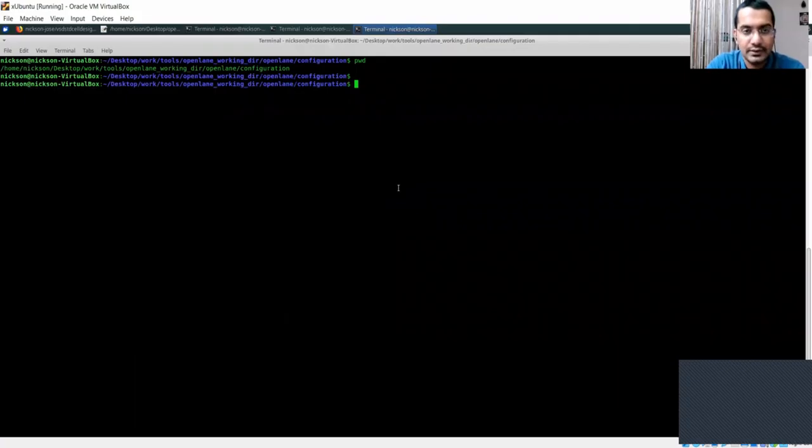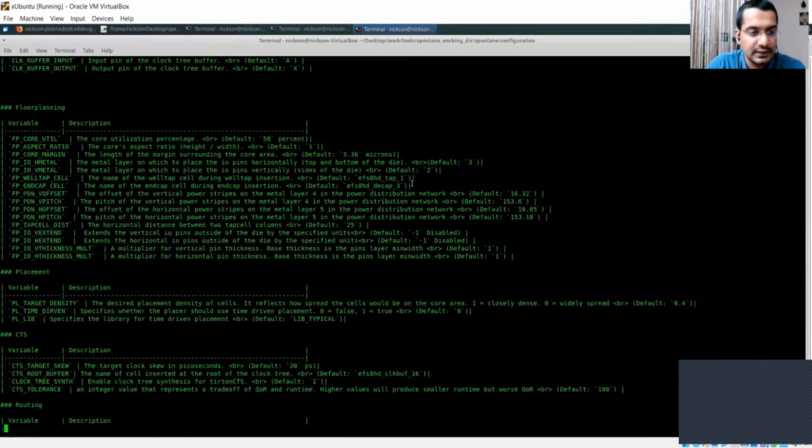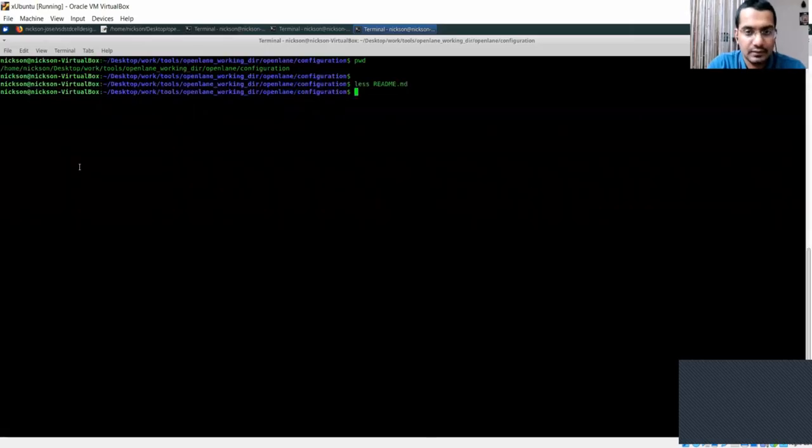If you remember, I had shown you that README file which had the description of all the switches. I think FP_IO_MODE is the switch for setting the input output pin strategy. That was there in the floorplan.tcl file.